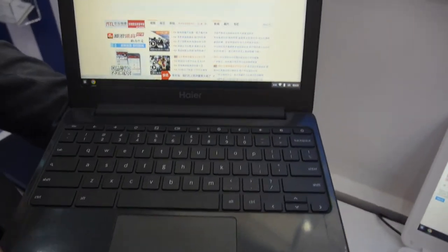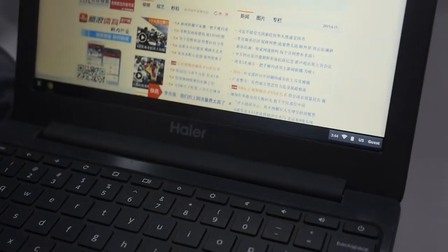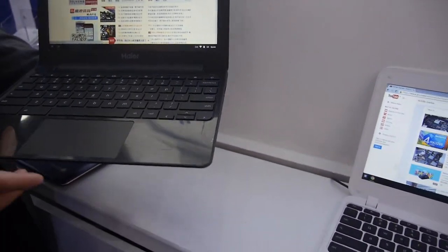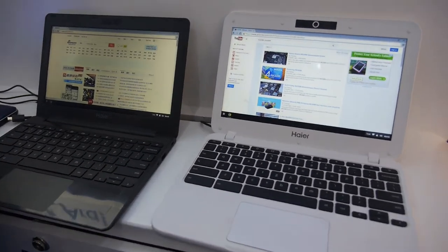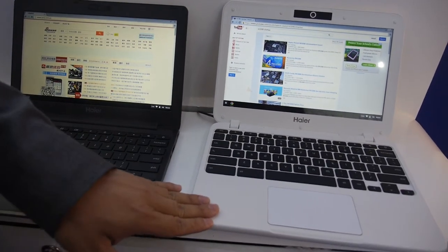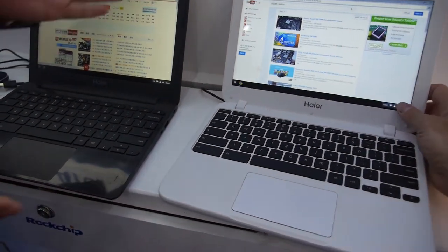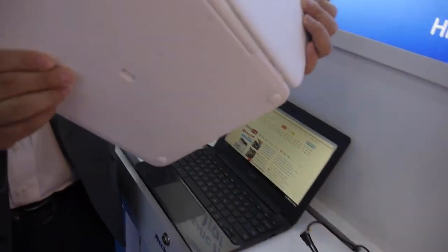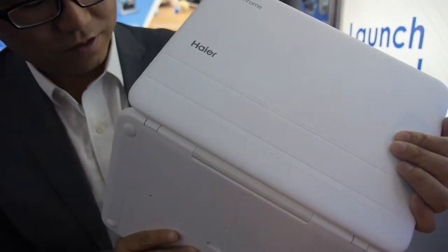Okay, you can see that this is the Hisense device. So Hisense is doing a nice two color? Yeah, they have two models. One is for retail, one is for the education version. So the education is only white? Or they also have? Only white. Right, and education is a different finish? A little bit more grip here, or is it also here? No, this one is a different shape.